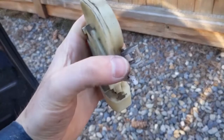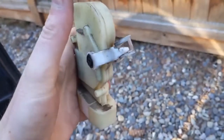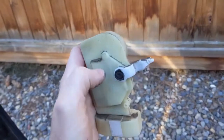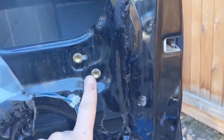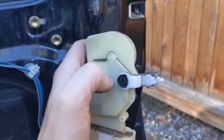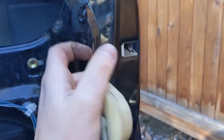On the old one, there's a little slot here for a ball to go in, and then this kind of slides in. That little ball and that little slot is where the new one just slides in. If you're able to just line it up and slide it right in, there's no need to take anything extra off. But if you're struggling to get it lined up, pulling those bolts off gives you that wiggle room.